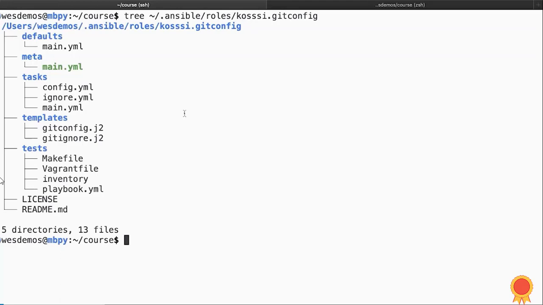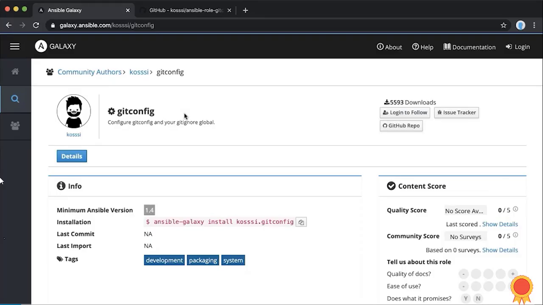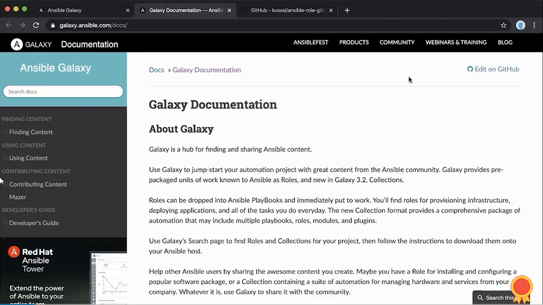Okay, so there's quite a bit here. I'm not going to get into all the nuances of this. What I'd like to do is show you some documentation to help you out with that, because it's something you should explore on your own some more. So back out on the ansible-galaxy website, upper right corner is a nice link here to the documentation. Click that and boom. You're right into this pretty style of content for Ansible documentation.